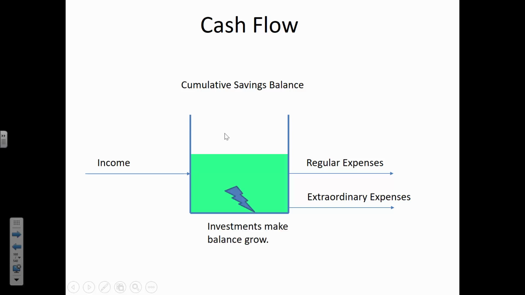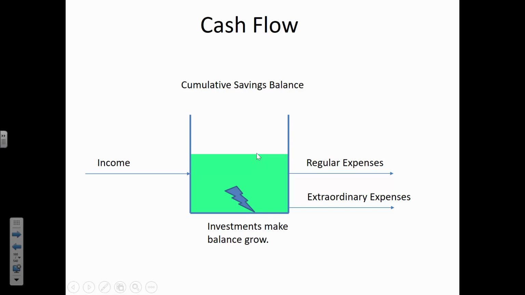So we want to know over time, how is your savings balance doing? And the nice thing about it is there's a reaction that occurs. The money grows independent of what's coming in versus what's going out because of interest and the effect of compound interest. And one of the ways that this amount gets bigger is that wherever you've got it saved, whether it's in some savings account, some stock funds, bonds, real estate investments, certificates of deposit, there's a whole variety of ways that you can invest your assets.